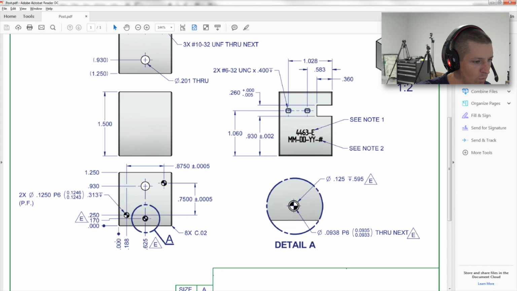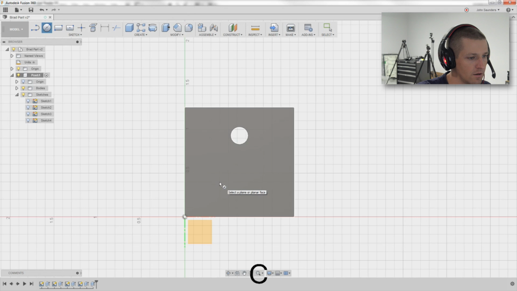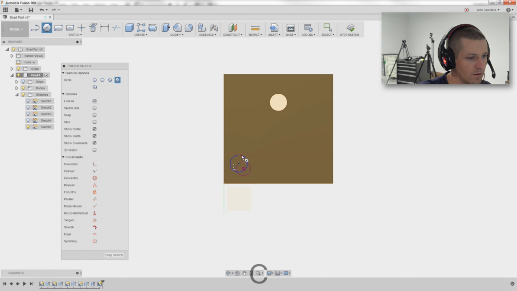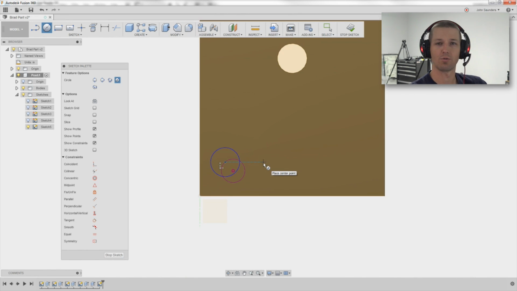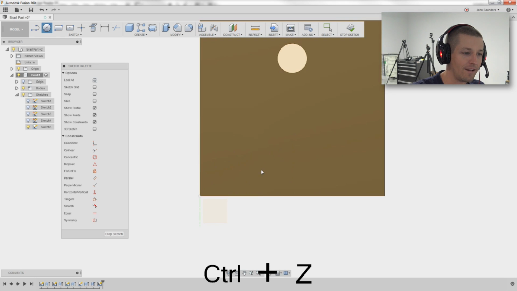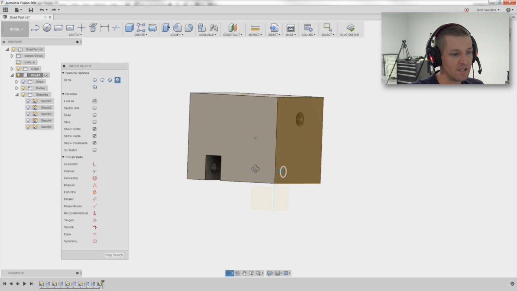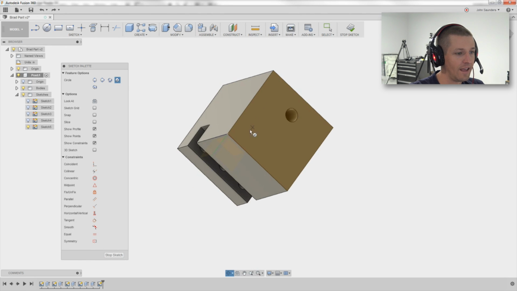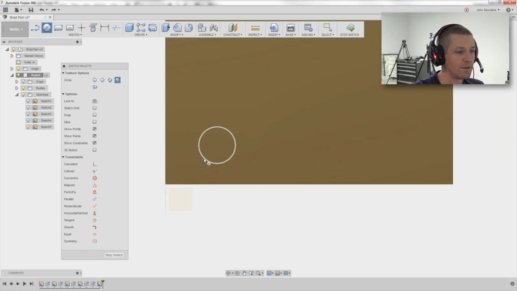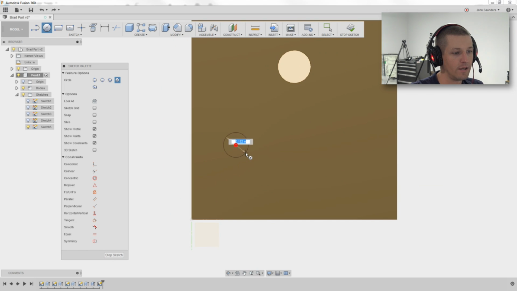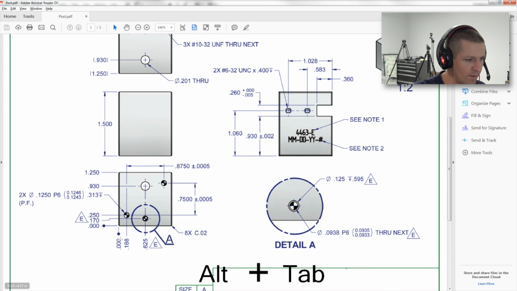This hole is 0.188 over and 0.250 up. So C right here. So careful. See how I just clicked that purple line? That was an accident. What happened was it automatically projected. So if you see, that's this hole that exists up here. It's thinking I might want to use that down here, which a lot of times is helpful, but if you're new, it can be really frustrating. So that's one reason why sometimes I like to create stuff out of place, like right here. And we'll say it's 0.188 over, 0.250 up.